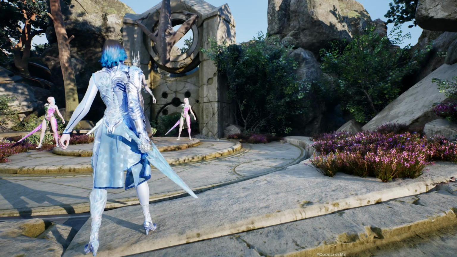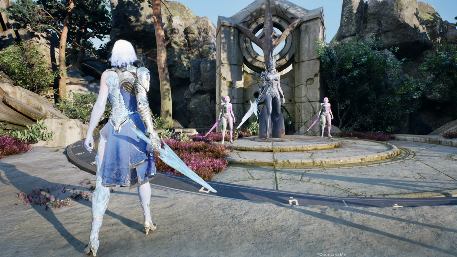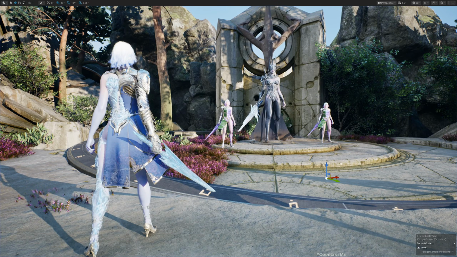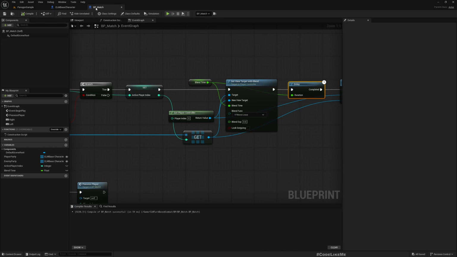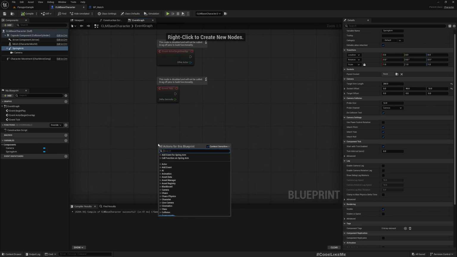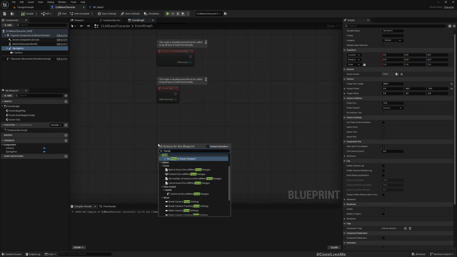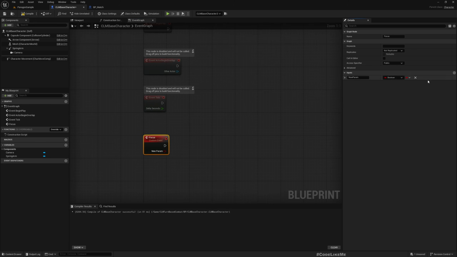All right, so now the next thing is how to focus on the enemies. How to do that? Let's add a function, an event, perhaps a custom event called focus, and let's pass a focus target actor.